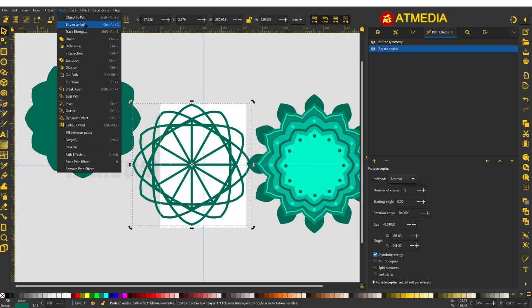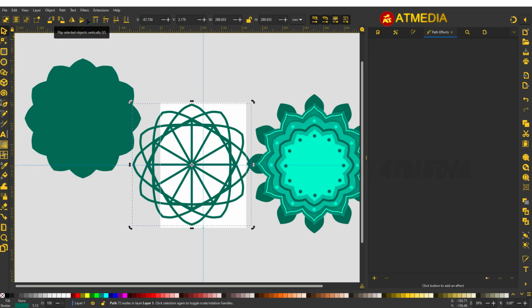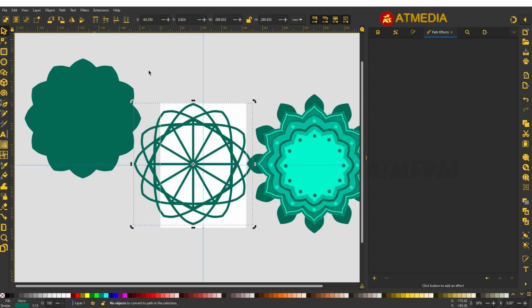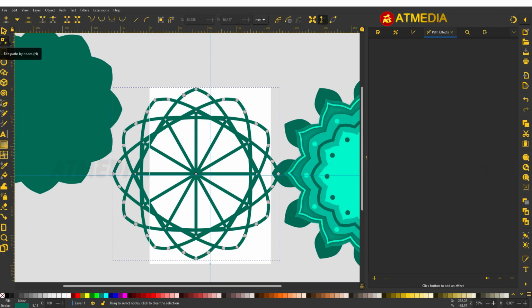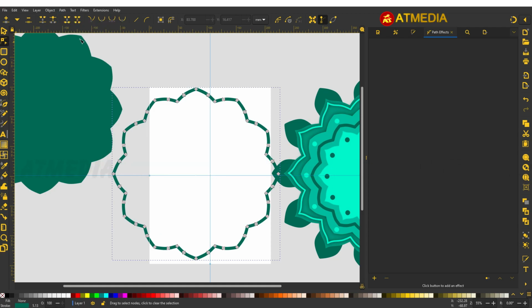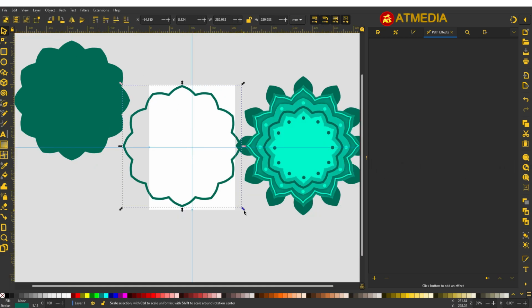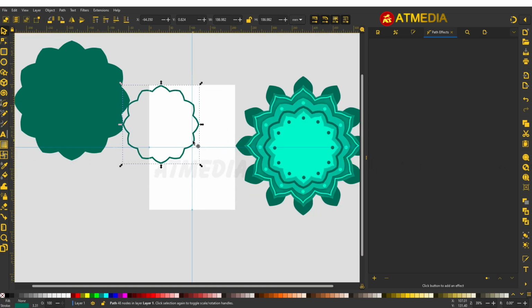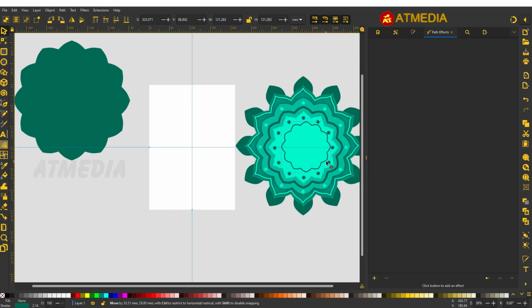To remove that, go to path, select object to path and once again go to path and then union. The strokes inside the design disappeared. And then I am going to add some of the details to the art.